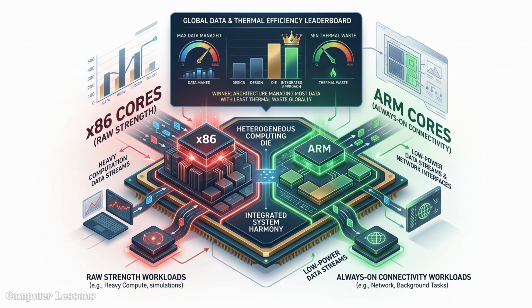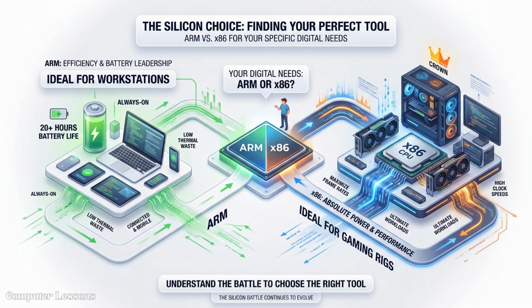The future of computing is likely not a total victory for one side, but a world of heterogeneous computing. We will see machines that use x86 for raw strength and ARM for always-on connectivity. The architecture that wins will be the one that manages the most data with the least amount of thermal waste globally. Understanding this war helps you choose the right tool for your specific digital needs.